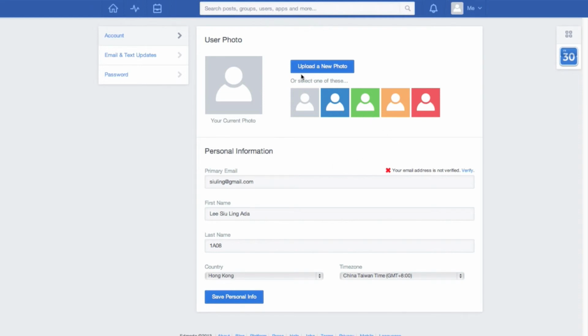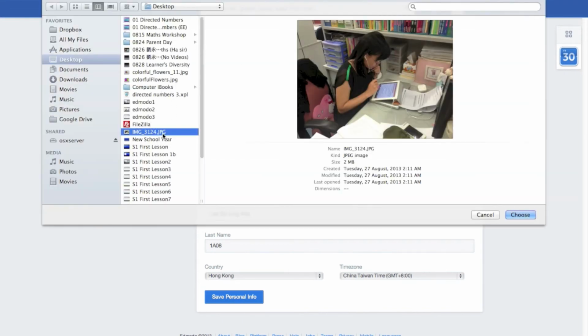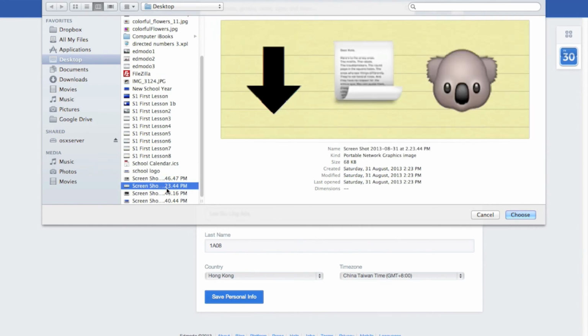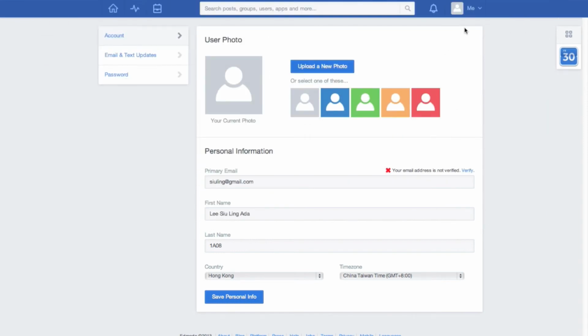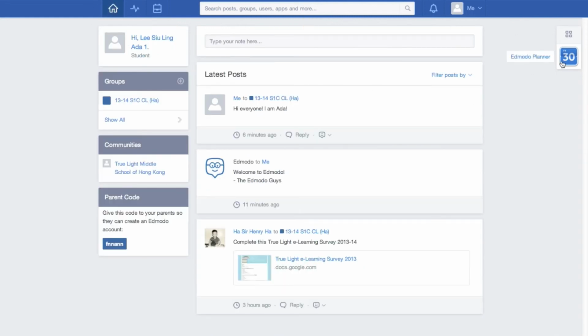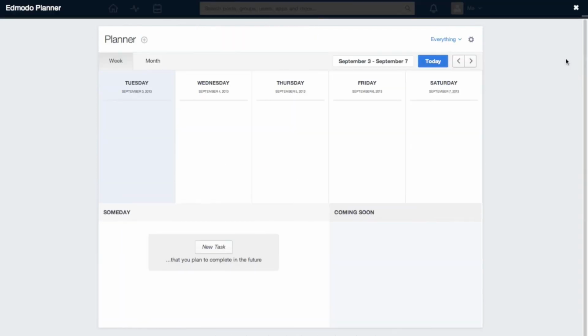And if you want to upload a photo for your user photo, just click on this Upload a New Photo. Okay, we can just leave this. And afterwards, you can return to the Home button. And on the far right hand side, you have an Edmodo Planner. This will show all the deadlines of your homework, online quiz, or assignment. And you can just explore how to use this planner wisely.